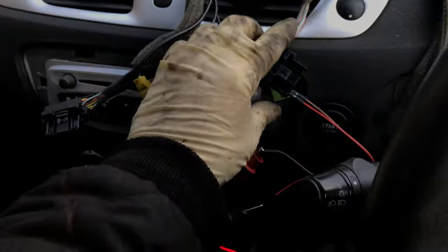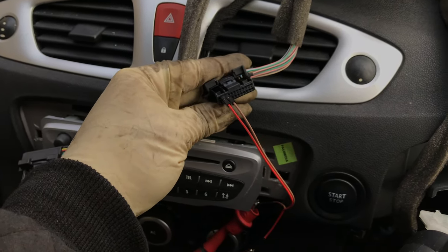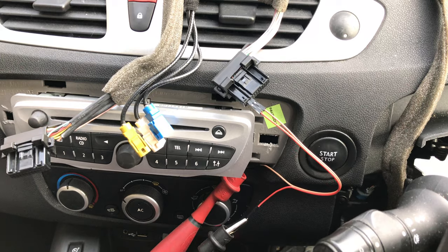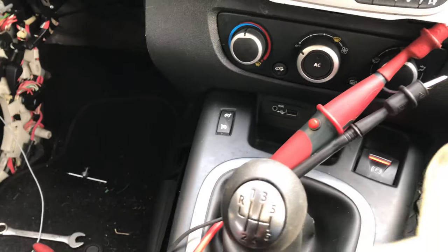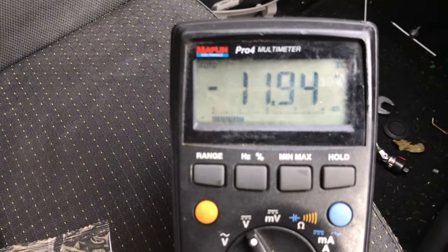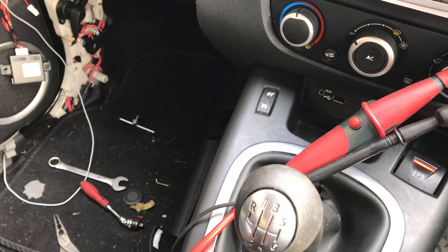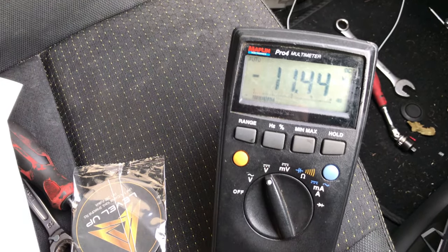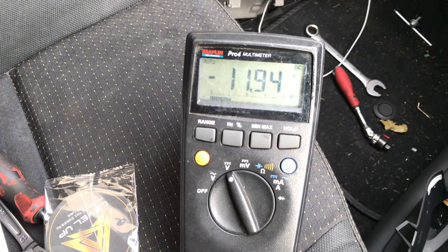When I pinned out the first time, pins two and three are power and ground. I've just used little pins from a Raspberry Pi — the GPIO pins — and I've got them on to my Load Pro. They're actually reversed but it doesn't matter. You can see my reading there: 11.94 volts. I'll hit the button and load up this circuit to see if it maintains voltage. You can see that's holding its voltage fine, and when I let the button go it's back to 11.94. So that voltage supply is good.